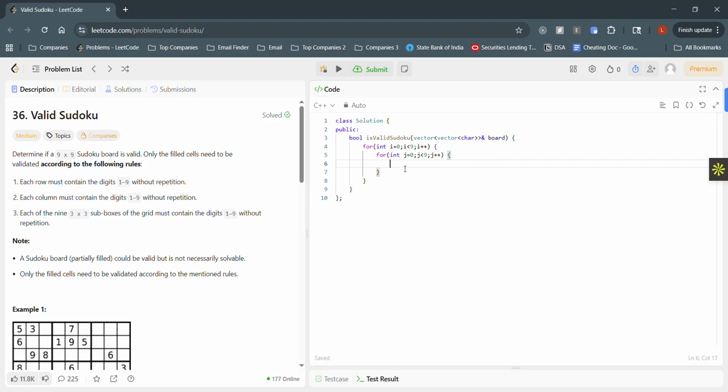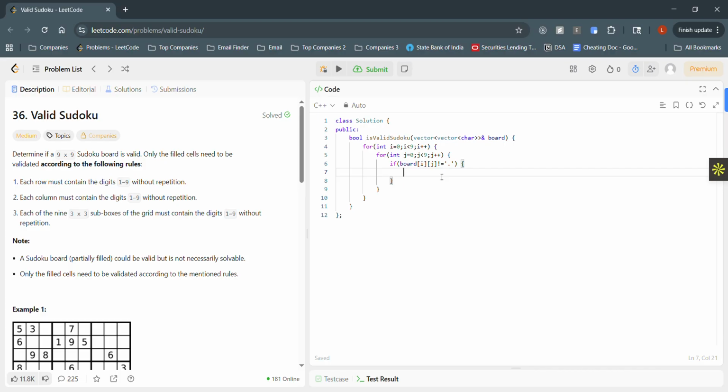So our first condition will be pretty simple. If my board of i j is not equal to empty, that means if it has some value, then I write my code here.